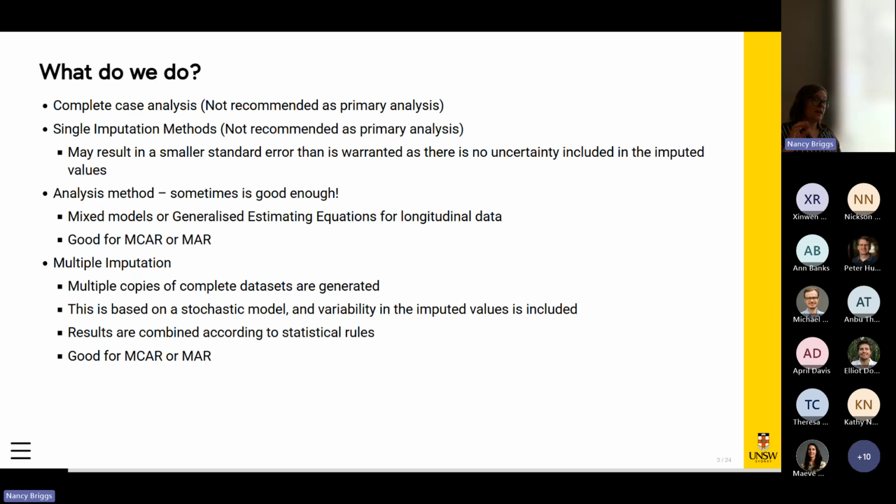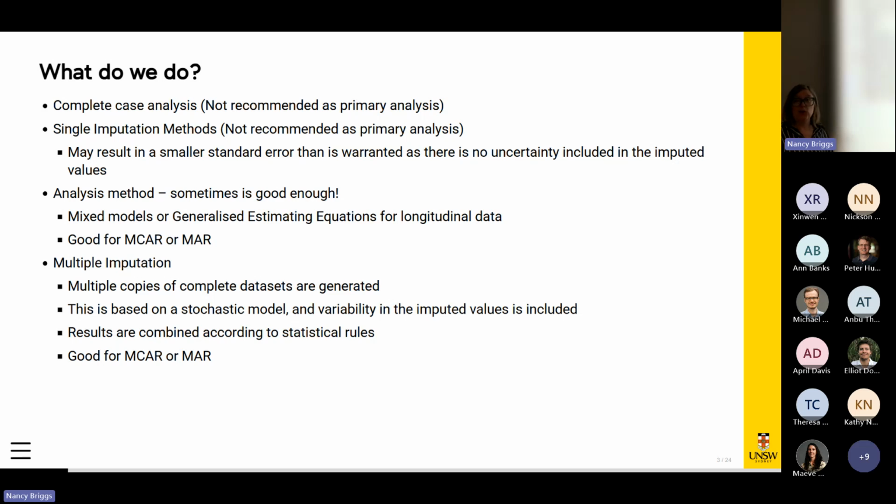Unfortunately, it's not the best thing ever, because it's still based on some assumptions that are implicit and not explicit. But it's something that you need to know as a person who is analyzing your data, that it assumes that any missing data that you have in your data set has particular mechanisms behind it. And I have these acronyms up here, MCAR or MAR. These stand for missing completely at random or missing at random. And I'll go into what that means on the next slide.